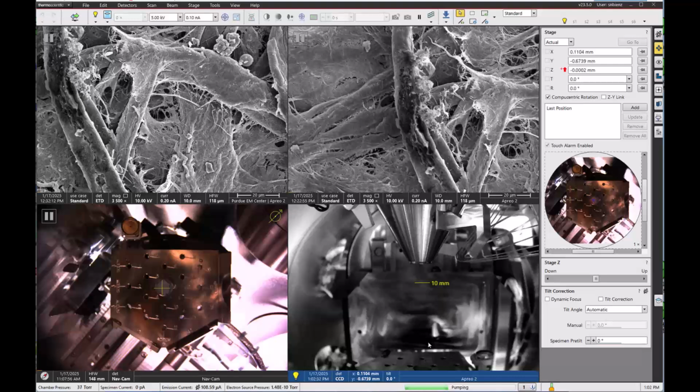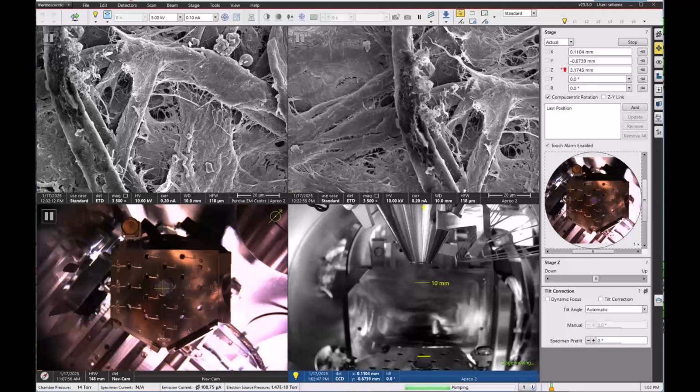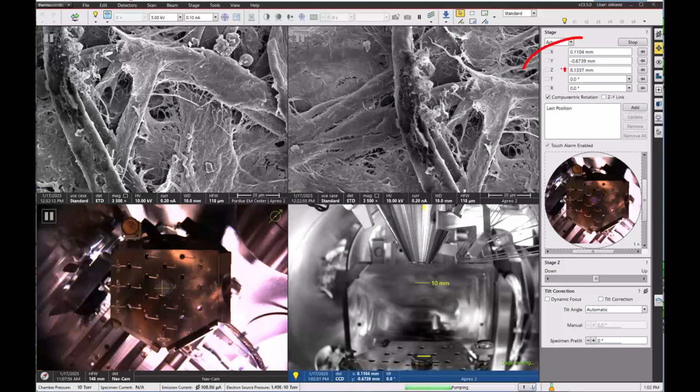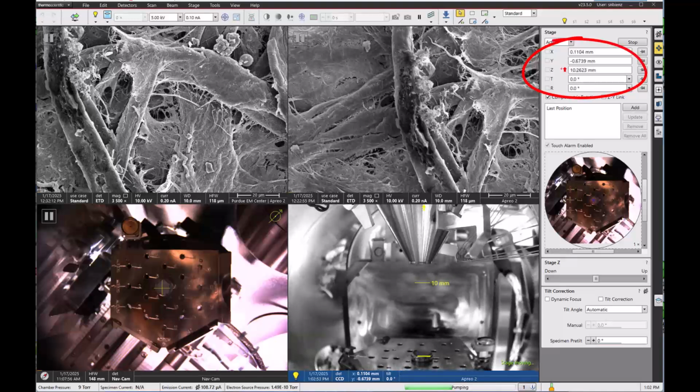So if I click the mouse wheel like it's a button, that's going to draw a line on my CCD camera image. And as I drag my mouse upwards, still holding that mouse wheel as a button, I can start to move my stage up. And you can see in the top right corner in that navigation pane, my Z-axis is updating as we speak.